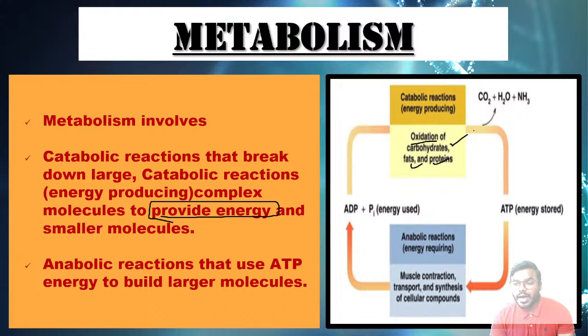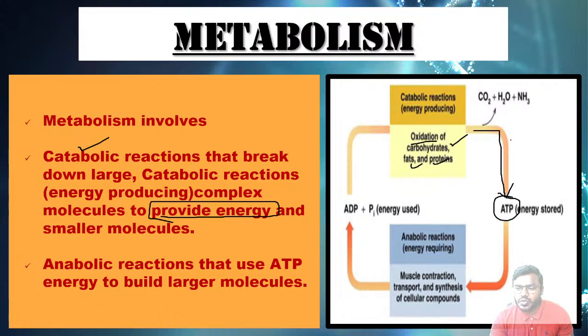Ultimately what are we going to get, friends? Ultimately we are going to get the energy. So what most of the students get confused about is that in catabolism we are not producing the energy. Remember my words, in catabolism we produce the energy. There is no doubt about it. Now, why are we producing the energy?